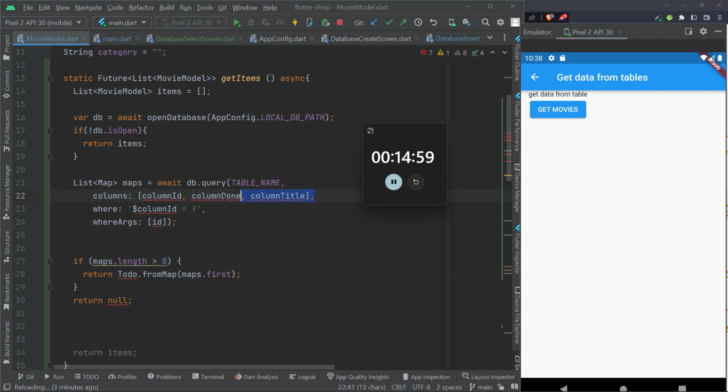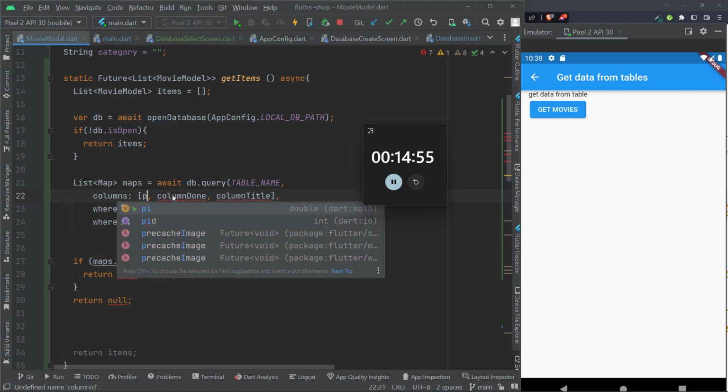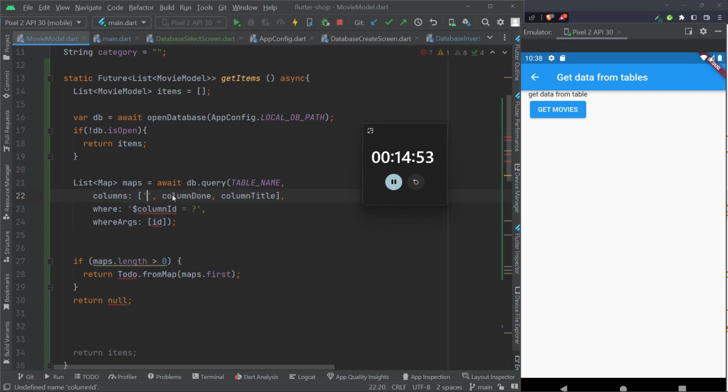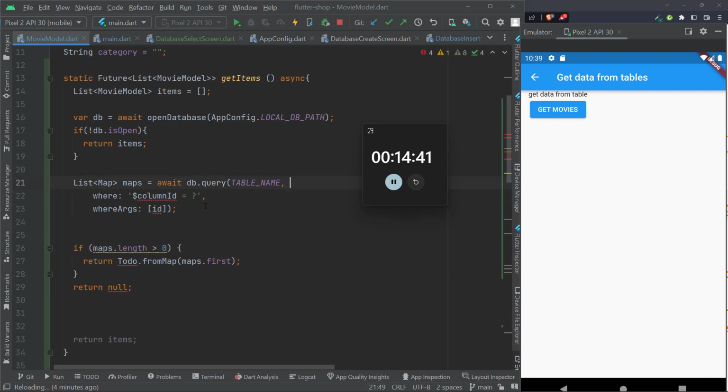If you want maybe the IDs and the title, you can specify that you want the ID, like this, and then maybe the title, and maybe only the category. But this is optional. If you remove this, it will return everything for you. But that is how you can specify. So you should know how it is done.